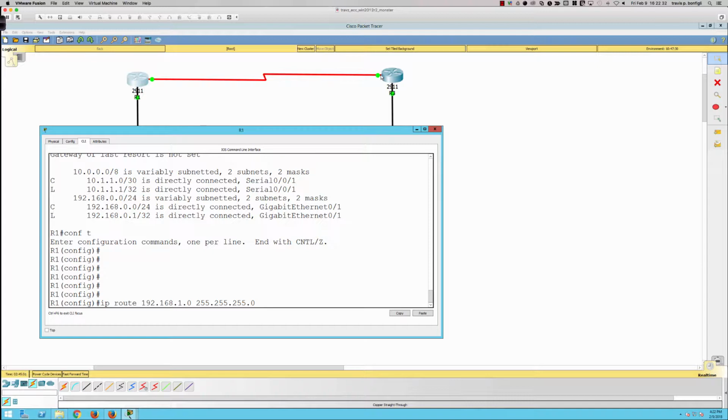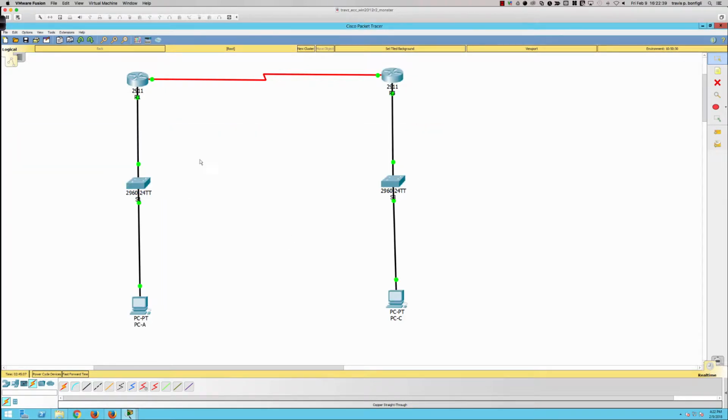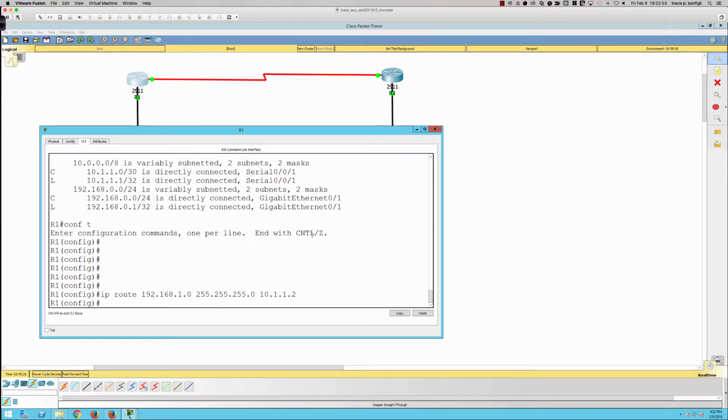it's going to be that interface right there, which I don't remember the address on, so it'll be easier for me to look at it here. Yeah, 10.1.1.2. So let's pull that back up. 10.1.1.2. And write the command used in the space. So this is the command right there, and we enter that command in. It says verify the routing table and verify the new static route entry. Sure, do show ip route.